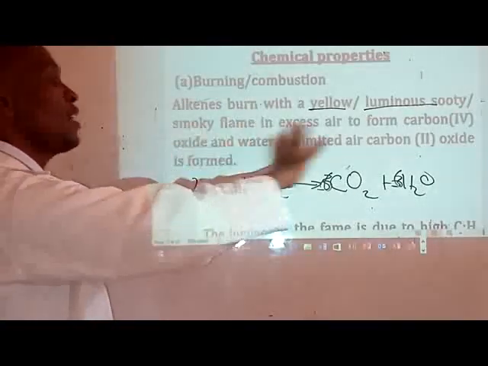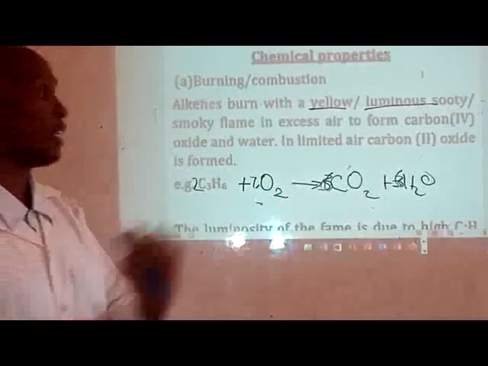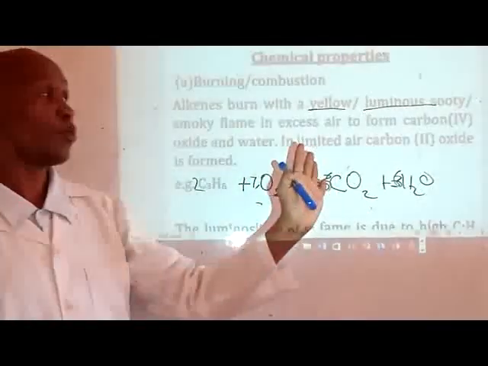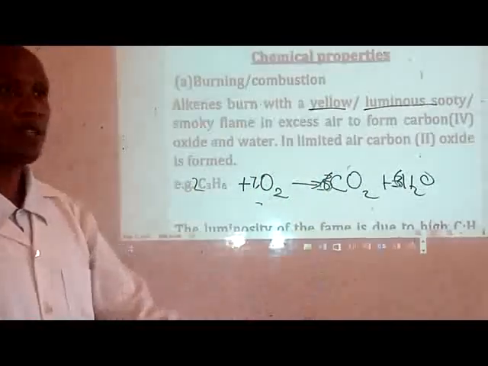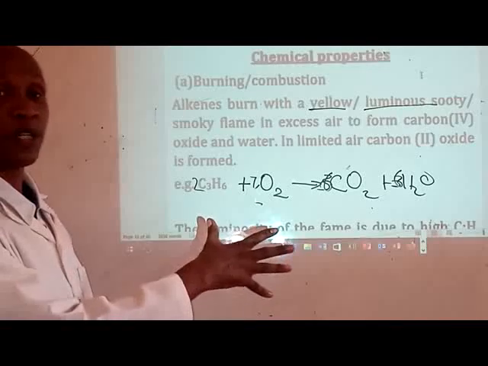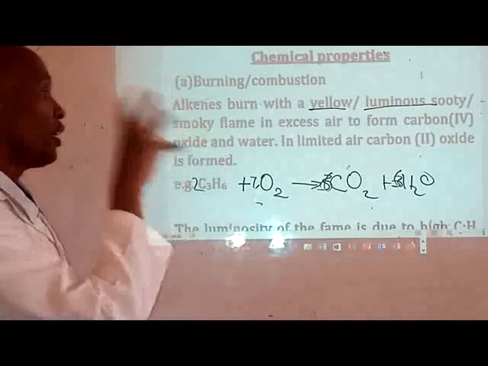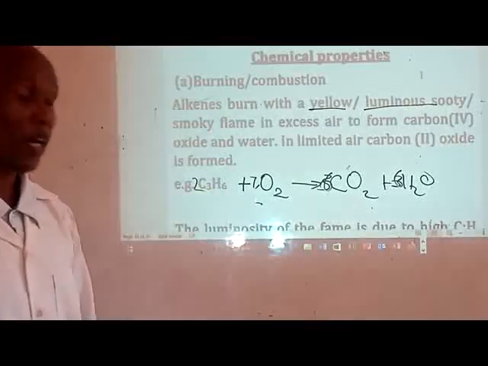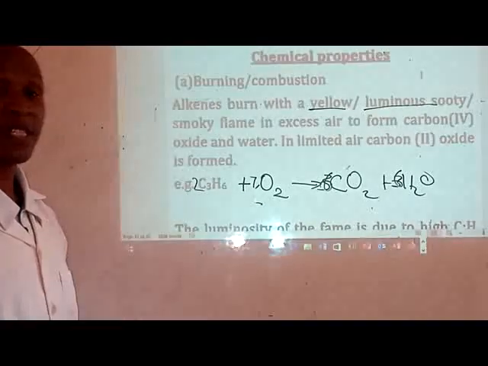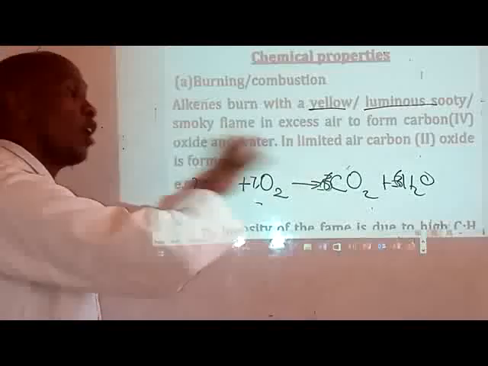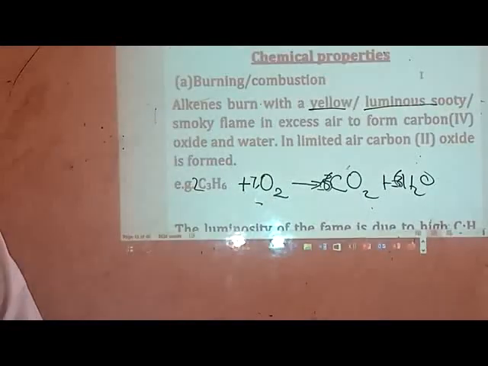So all unsaturated substances will burn in a sooty, luminous, yellow flame. That is all. That is final. It doesn't matter how long it is. For the alkanes, remember, if it is short, it will burn in a blue flame. If it's long, that's the time it burns in a luminous flame. But for the alkenes, all of them will burn in a sooty flame.